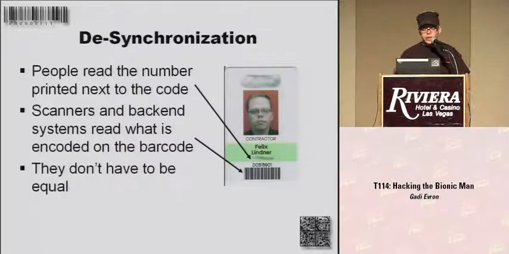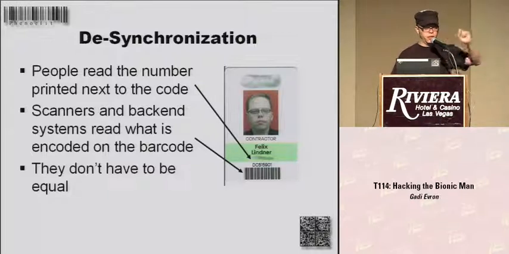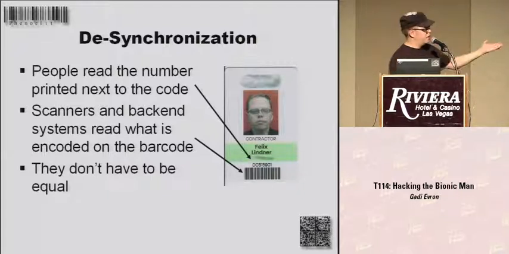So in, a tag, in quotes, because that's all really silly stuff, that I used, actually, is this, desynchronization. The thing is, people do not realize that the barcode and the digits that are actually printed below the barcode do not have anything to do with each other, except for your assumption that this number is what the barcode says. This is an assumption, and many people have that assumption, which can be exploited. So what you do is you can just change the number or the barcode and leave the other one intact. And then, yeah, do stuff with it.